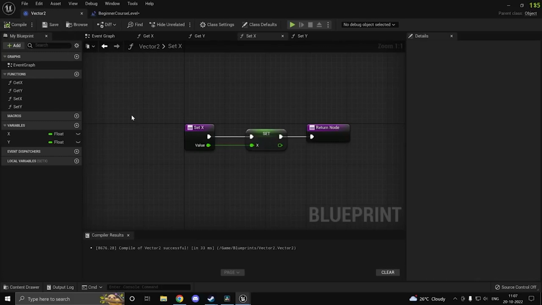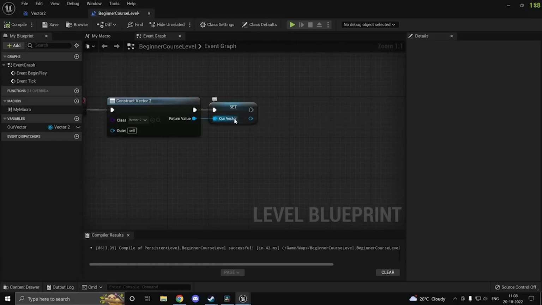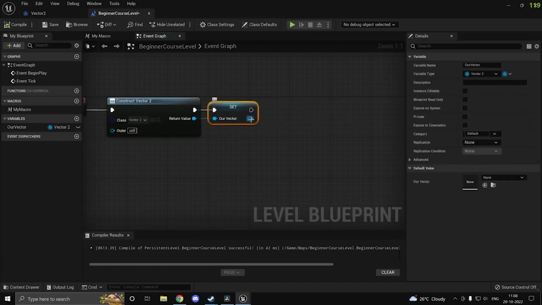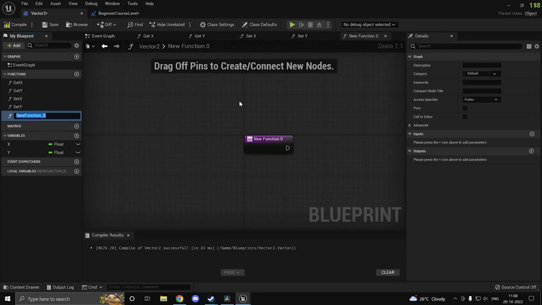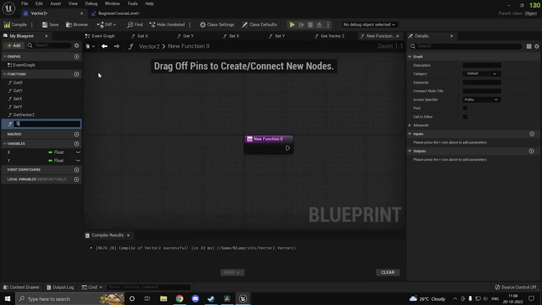Now what if you just wanted to set this entire vector? When we set our vector, we are actually just getting a reference to it. We are not actually setting our members. So we can go ahead and write a function for that again. We could add a get vector2, and we could also have a set vector2.